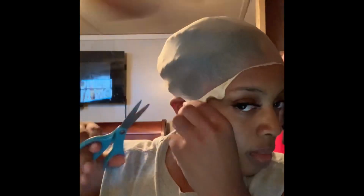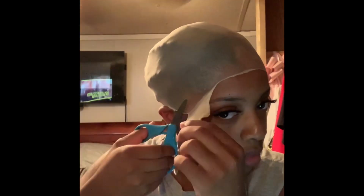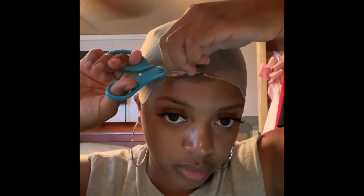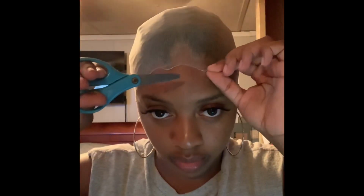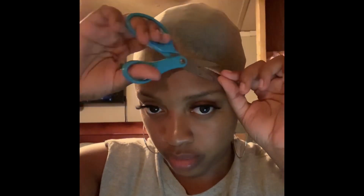Just gonna cut a little slit in it, and then I'm gonna tuck it behind my ear. If you want to cut the slit a little higher than what I did, that's fine as well. I just cut it enough so where it doesn't irritate the back of my ear. And right here, you can see me cutting off that extra part of the cap. Honestly, you can pull it up just a little bit if you like. If you feel like it's too far on your forehead, that doesn't hurt anything.